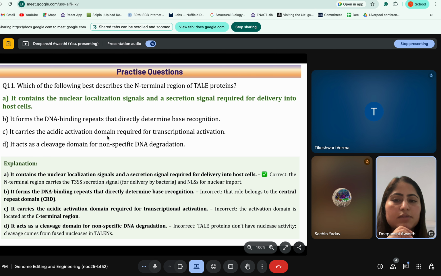But the main thing which is determining its nuclear localization is present towards the N terminal region. And the secretion signal is also lying at the N terminal region. Whereas this acidic activation domain is somehow helping it, and along with this, the acidic NLS signal was also available when we have seen the diagram. So maybe after completing this, we'll look into that figure again. Although the signals were present there, this N terminal is also governing the signals through which the TAL protein gets into the nucleus.